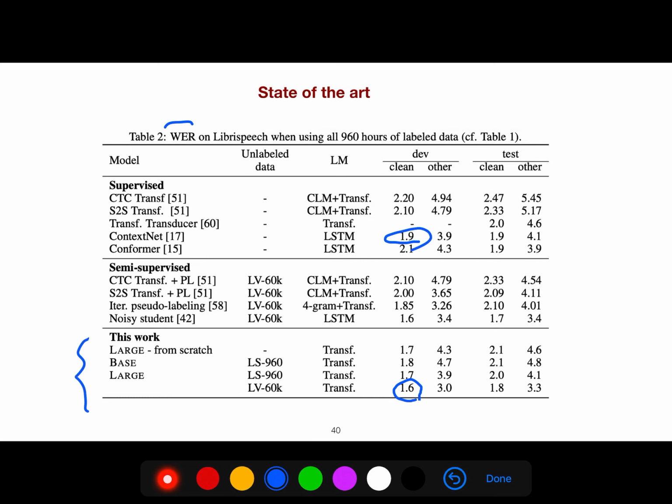Or we can compare it with CTC and sequence to sequence, for example, this article. So it is better than all of them. But it is almost the same for Noisy Student.